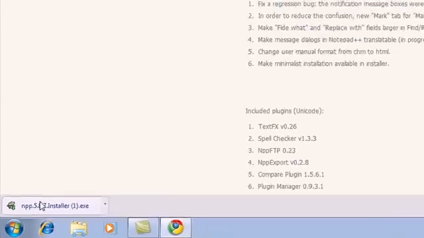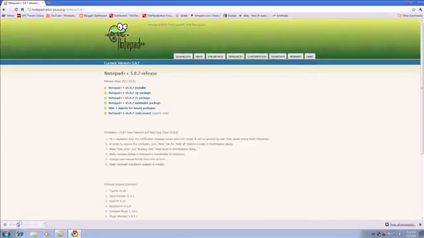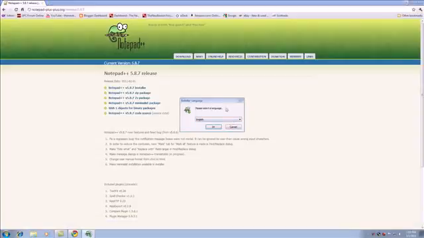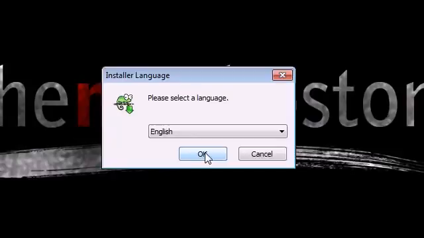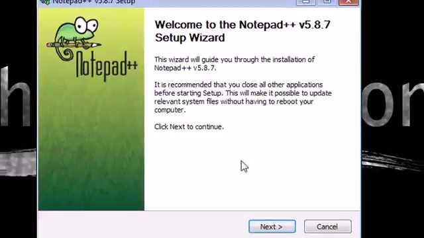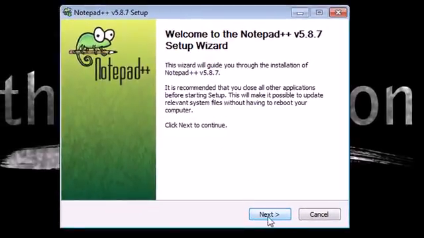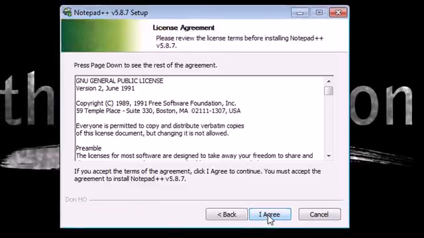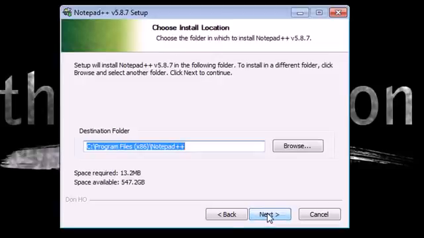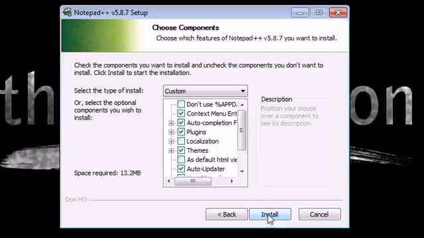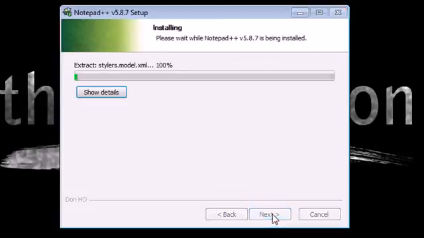So if you're using Google Chrome, go ahead and double click that and say, do you want to allow? Yes, you want to allow it. So now let's go ahead and select English, unless you're foreign or something. If so, then how the heck are you understanding me right now? But anyways, go ahead and click OK, and I'm not going to read that because I'm way too lazy. Press next. I agree. Click next to this. All the defaults look good, and press install.